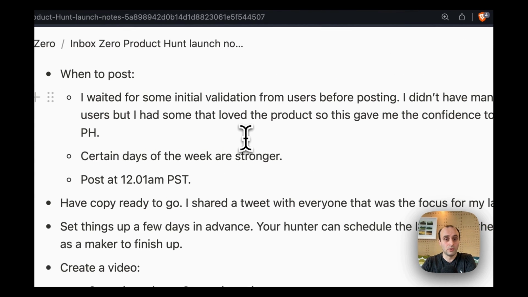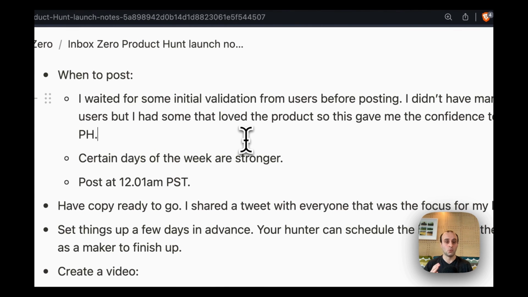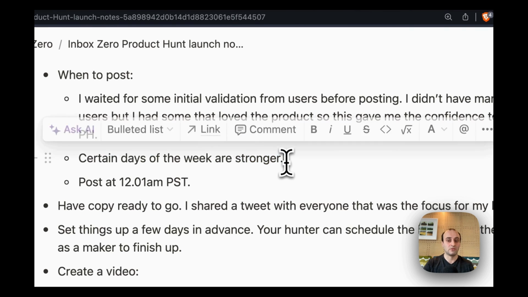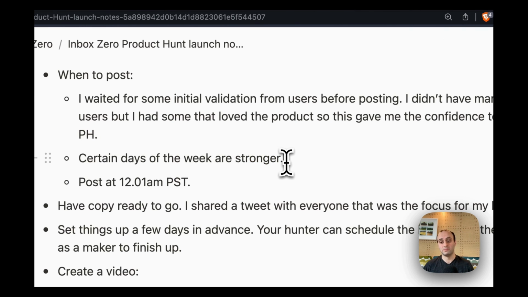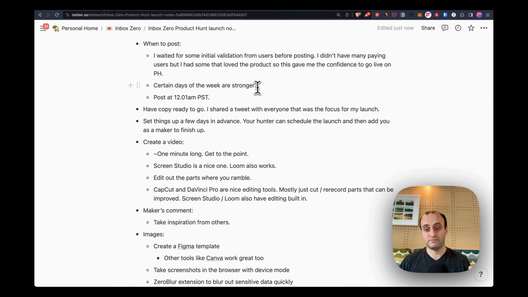When to post. There are two questions: what days of the week and what time? Honestly, there are days which are stronger and you'll have more people viewing Product Hunt. That's in terms of maximizing number of views. But also, if you want to hit rank number one, then you might go for a day with less competition. I don't know which days, maybe Saturday or Sunday have less competition. I've actually gone and launched on Boxing Day, the day after Christmas. So it's probably a less competition day like this. It wasn't fully intended to be this day. I just wanted to launch 2 weeks ago.